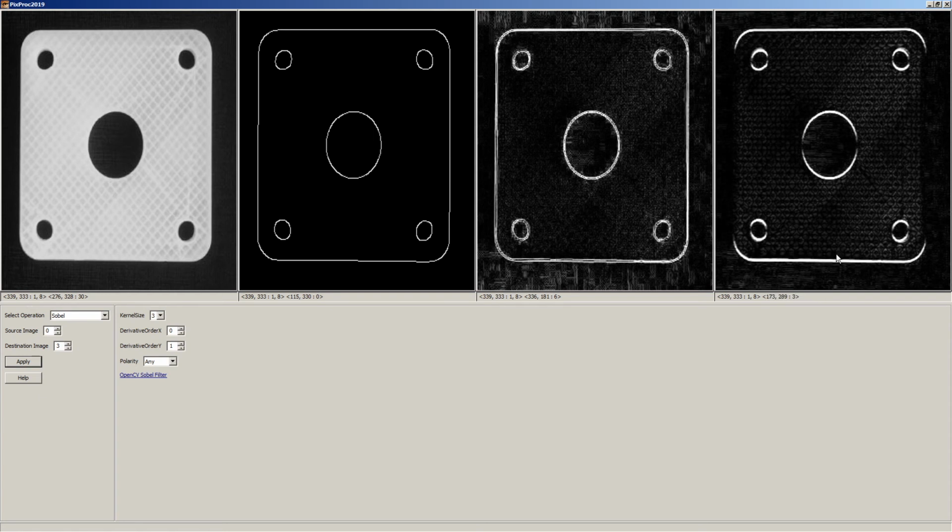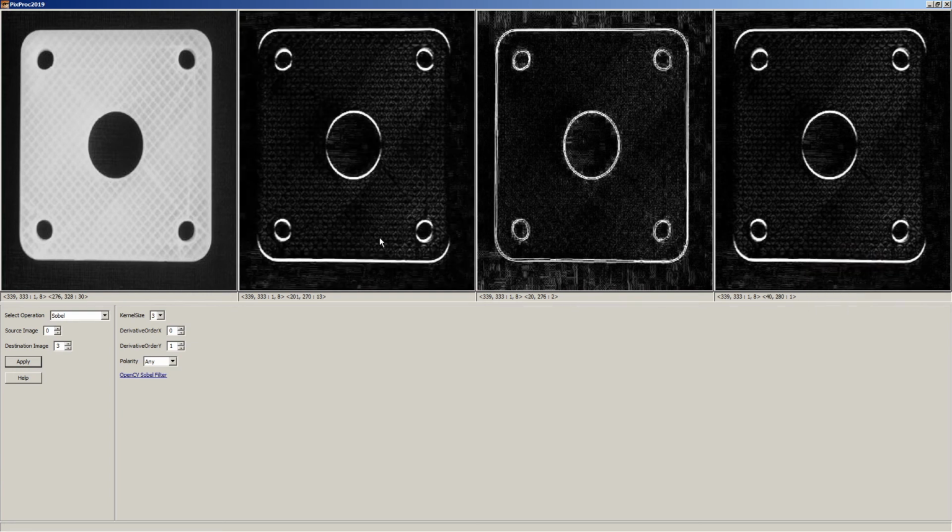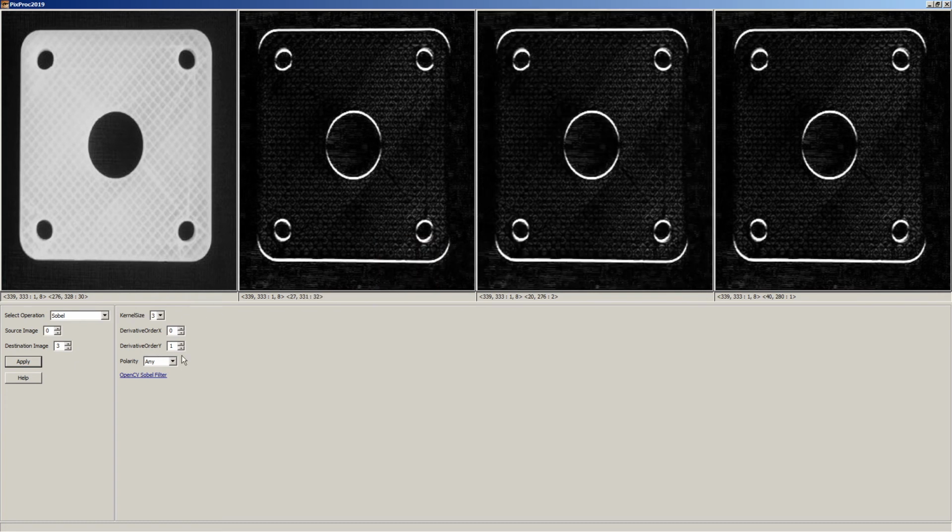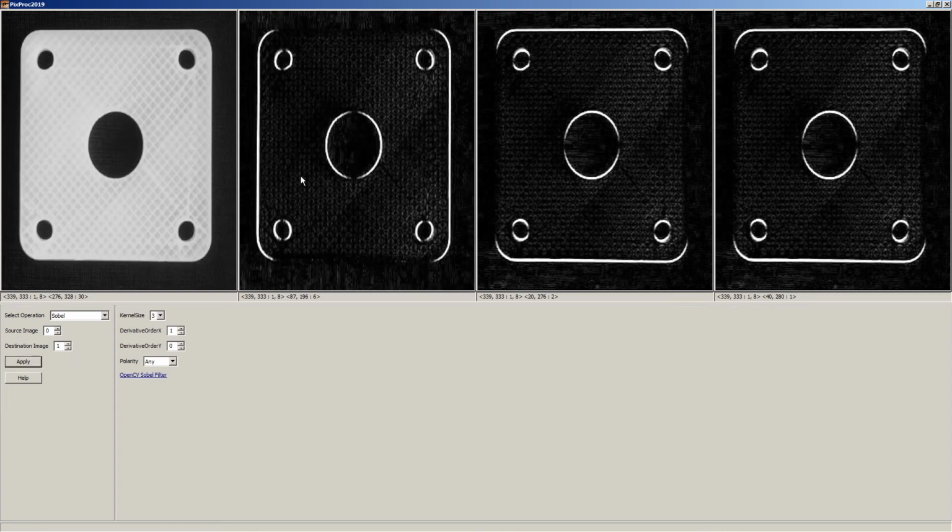If we wanted to get them both, one thing that you may do is to get the horizontal transitions in one image and the vertical transitions in another image, and then combine them with an arithmetic operation.